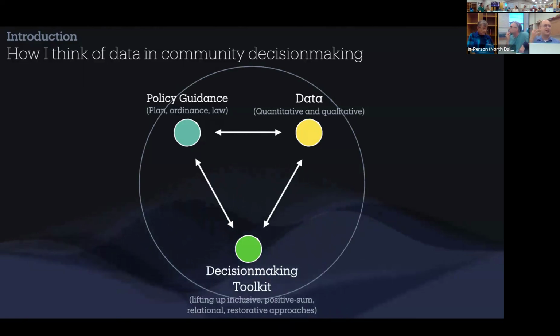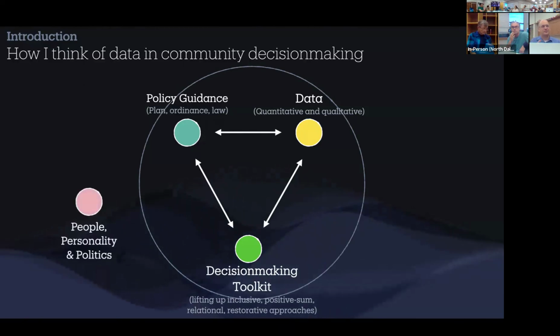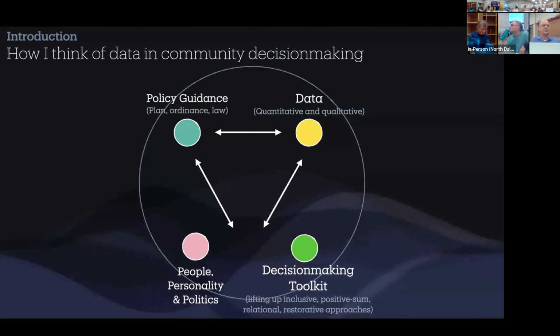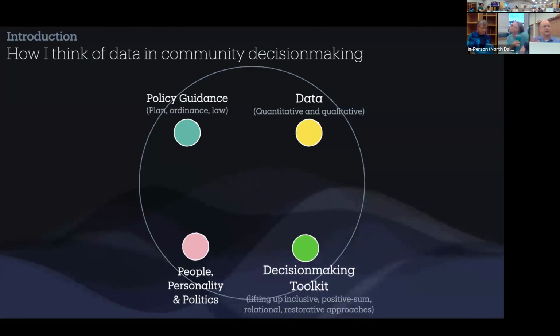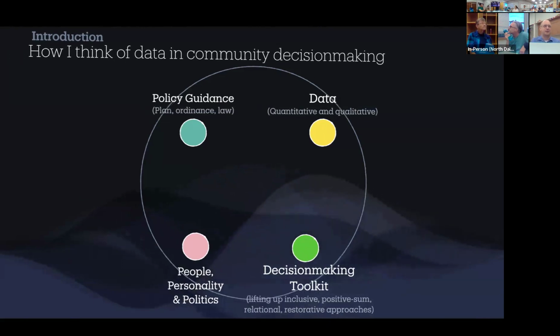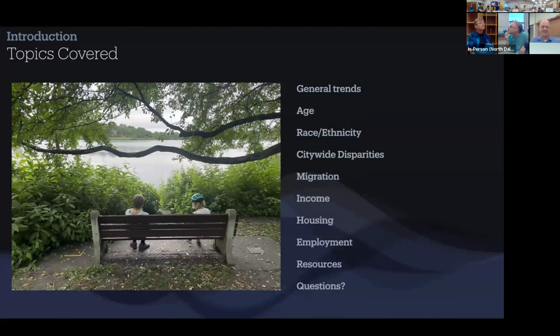And again, I've not distilled it perfectly as a philosophy, but I realize when I think about it, that's sort of how I interpolate. There's also this other thing that's an asset and can be a challenge, which is people are a huge asset, but they can also present challenges. There can be personalities and politics. And so there's this fourth leg of the stool that ideally you bring into that fold. You have a well-articulated sort of fold that you bring those all into sort of harmony together. And it's in that sense that I think about data, for whatever that's worth. Again, your mileage may vary.